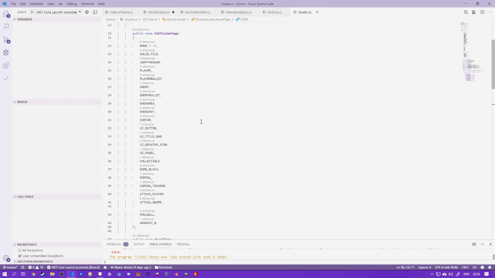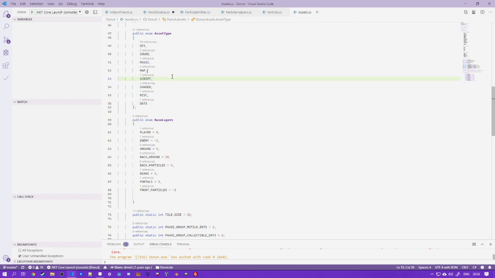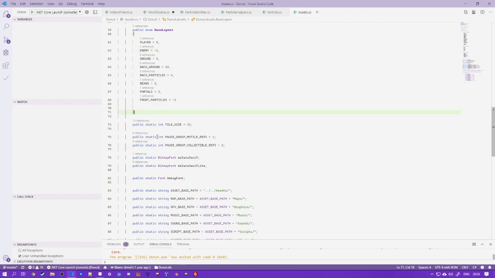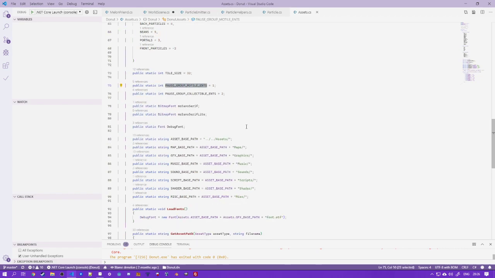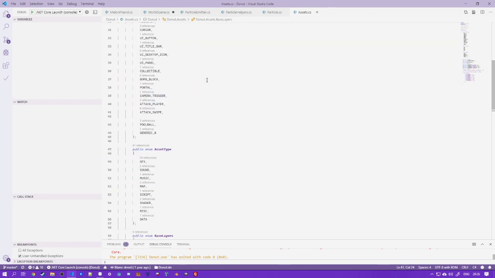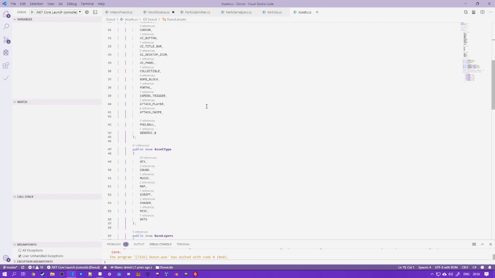So I've been using this assets file. Here's me still in the Unity headspace. Now I'm using this assets file for, at first, of course, just asset management, and then it started being layer management, and then a bunch of other globals I didn't really care about putting anywhere else, like the size of my tiles and the pause groups I'm using, the fonts, locations, and stuff. Basically, it's my statics. It's wherever I have anything that needs to be global, and a lot of people would argue that nothing needs to be global, but I don't care. In my tiny game, I'm going to have statics and singletons and a bunch of horrible things, and it will bite me in the ass, but that's fine. I'm making this for fun.